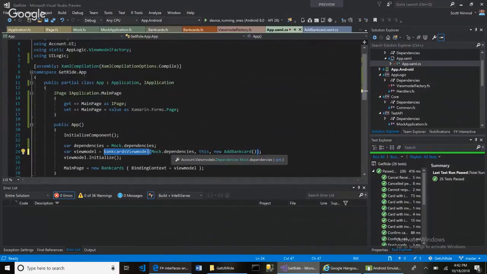At first glance, I think it should be in this dependencies type. Reason why I wasn't in here initially is because this dependency value is immutable.